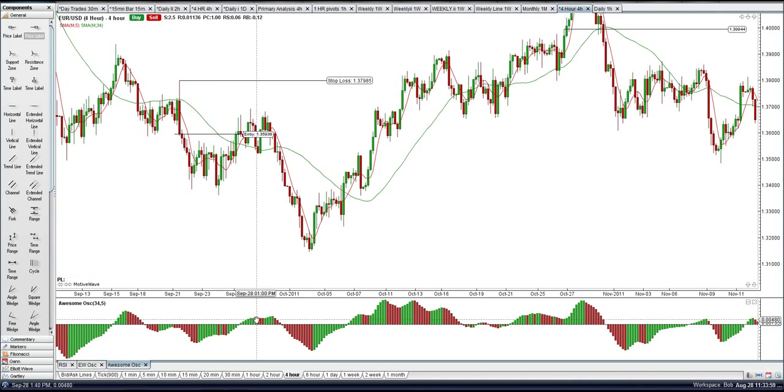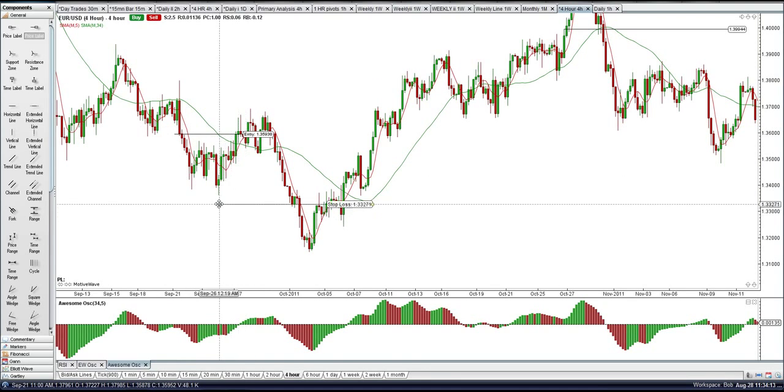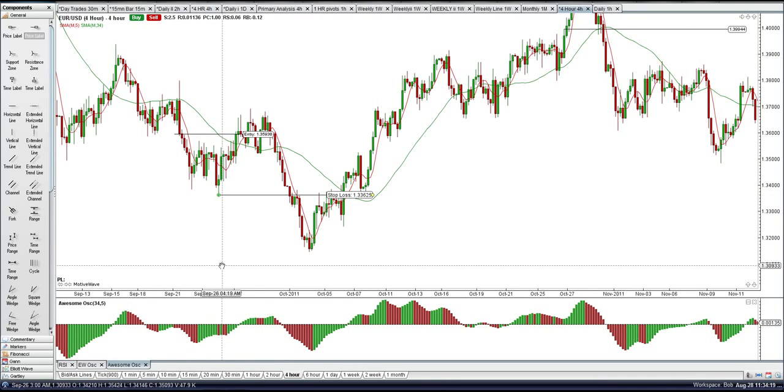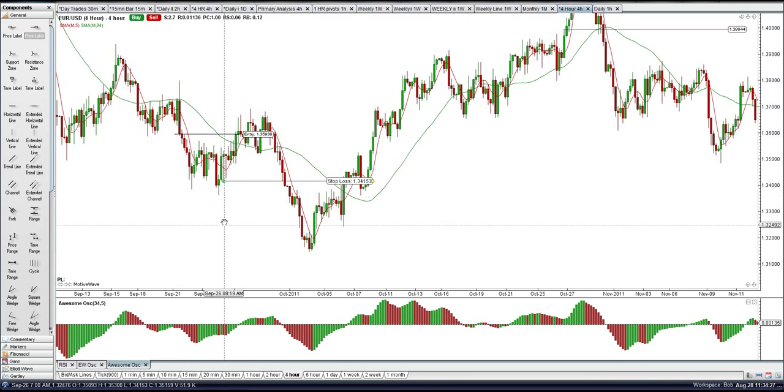Okay, and here's a real small one. I'm sorry, let's go back to this one. We got green, red, green. Here's a red bar, your first red bar. Doesn't happen. You need to close below here. Doesn't happen. Okay, you got a green, you got red again. Again, it doesn't close below this bar, so you don't get in.